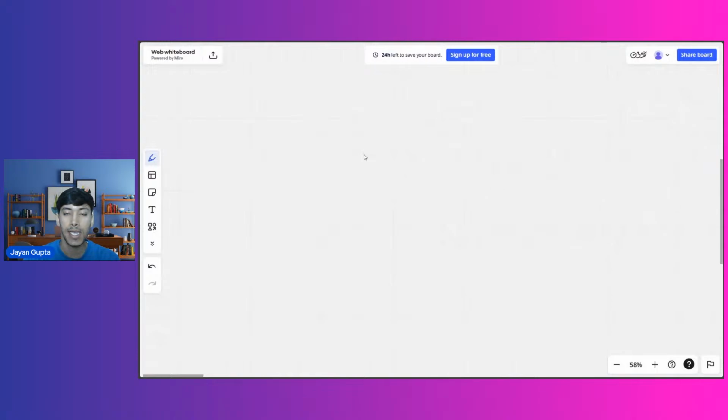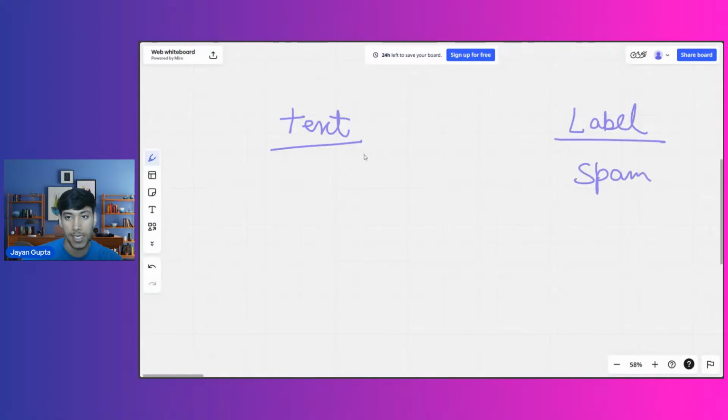That means, let's just say that what I wanted to do is, I wanted to filter my emails into spam and non-spam. That means I must have some kind of text with me. And let's just say, since I mentioned that I need to have a label involved, so let's just say I have a label. That means, let's just say I have spam. And here I have some text like free cash or anything like that, like any kind of text that we actually usually see. You must be seeing that part. And that is what I'm actually talking about.